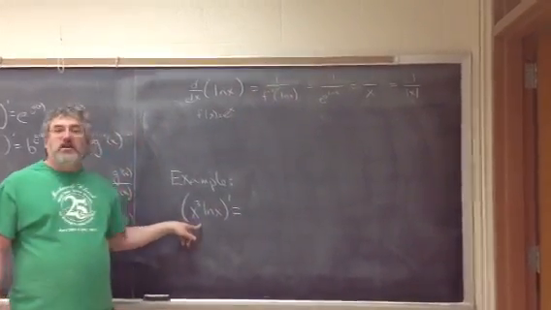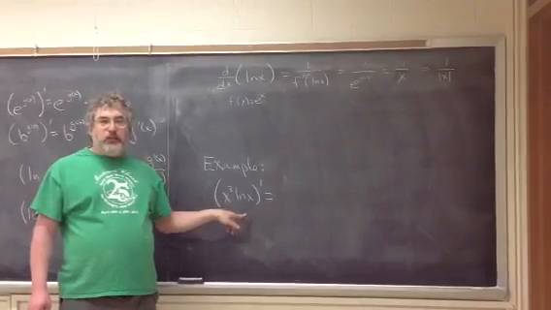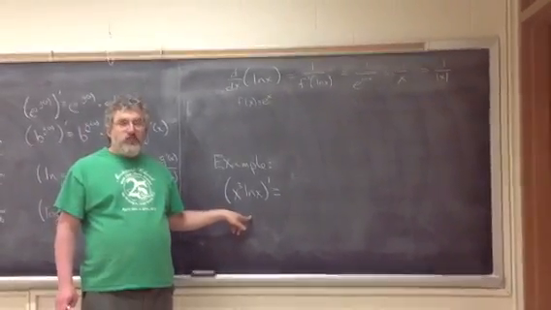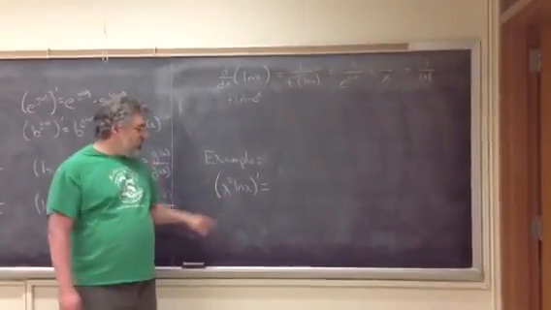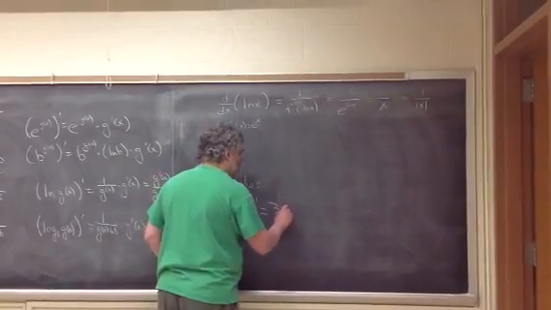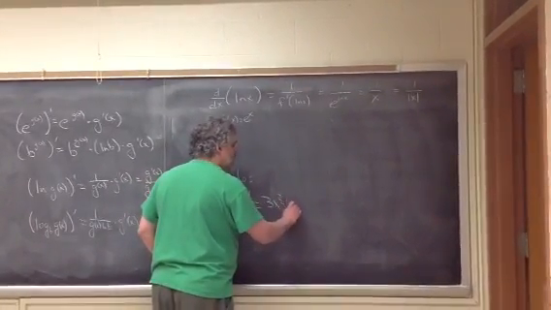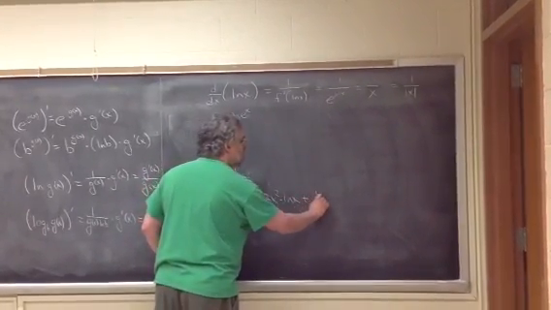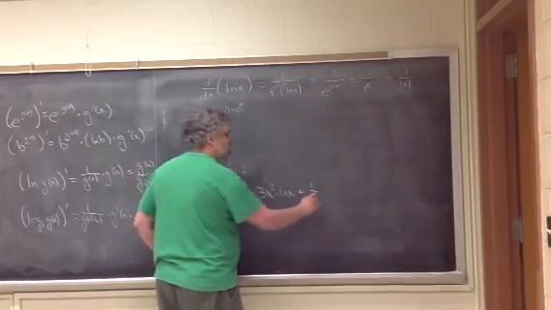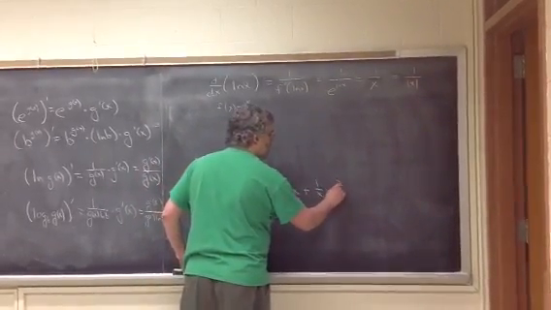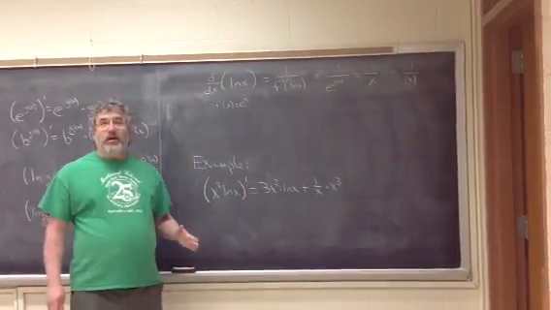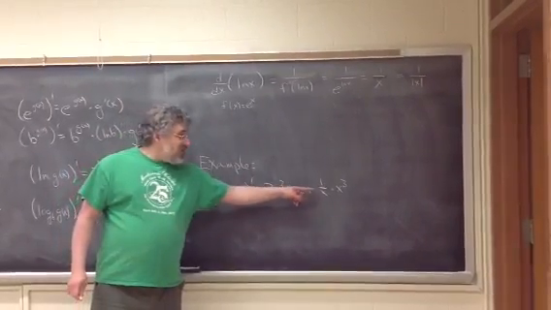The derivative of x cubed natural log of x. This is a product rule. So the derivative of a product is the derivative of the first one times the second plus the derivative of the second times the first. Now that is the derivative, but it's important to remember, this is not simplified.